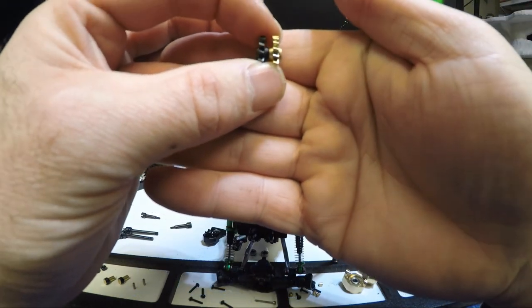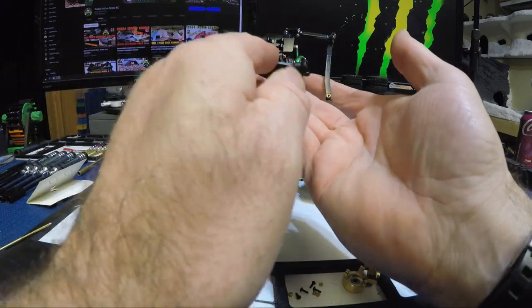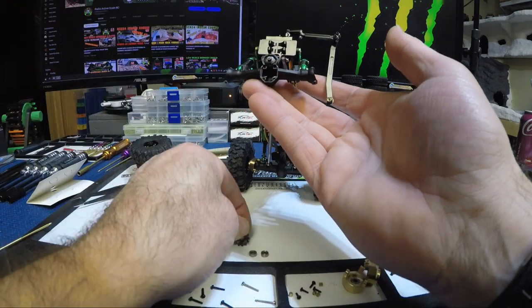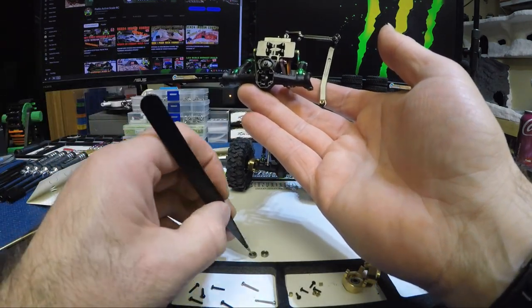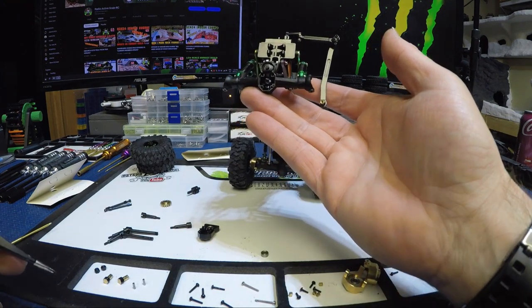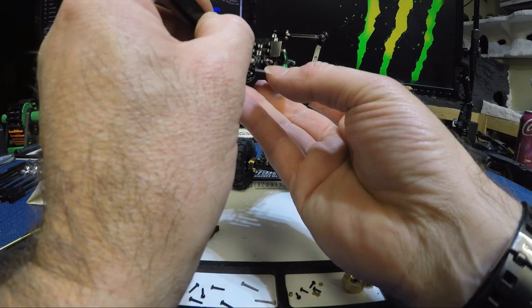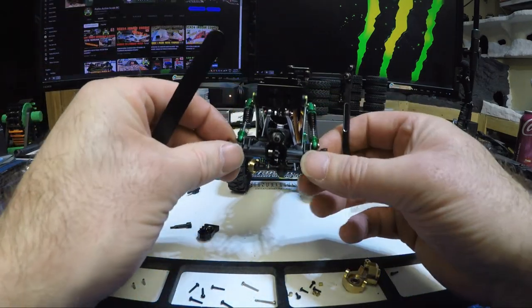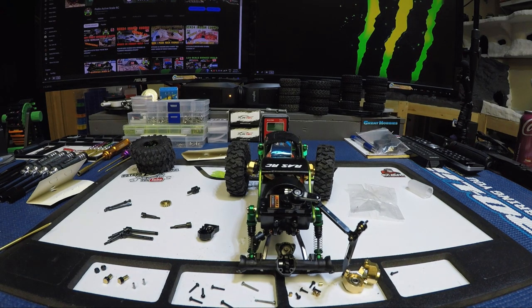This will allow the front to turn a little faster than the rear, helping you get up hills and keep the front end planted better. You've got two bearings that need to go alongside the gear. I'll get the gear situated, then slide the bearings in beside it — oh, I just dropped one. That's not good. I might have to go off camera to find that bearing — I don't think I have any spare bearings.